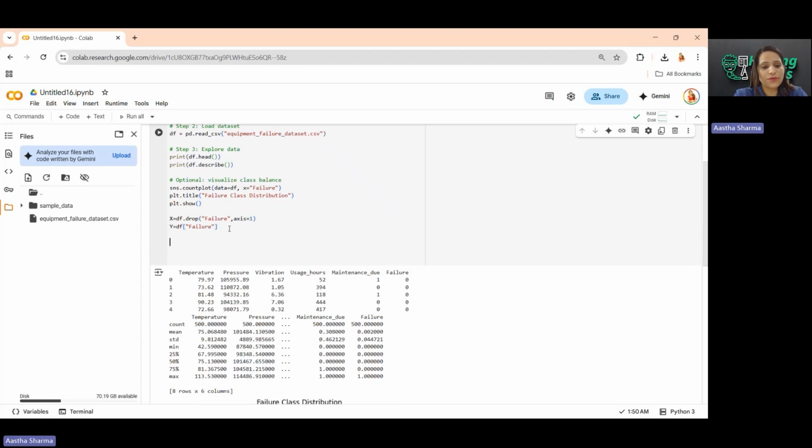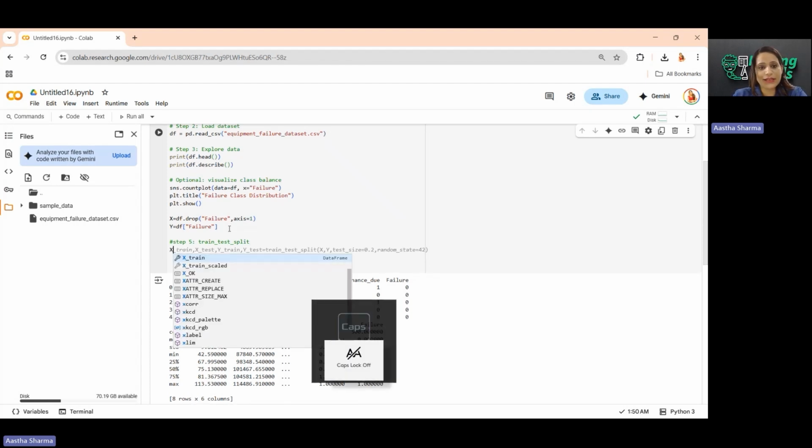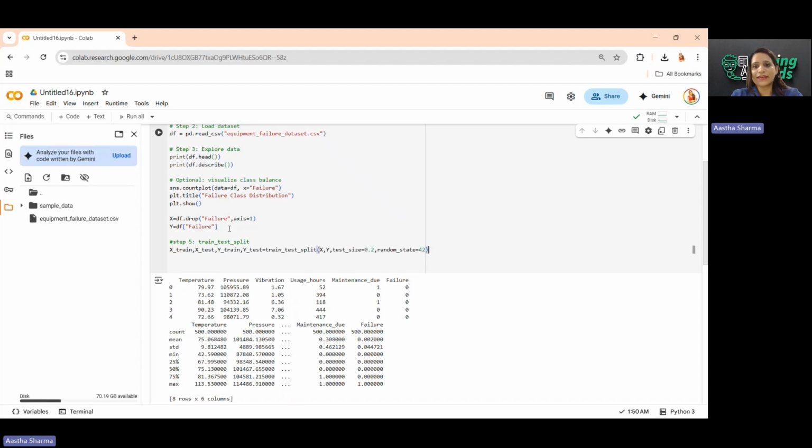Now we are going to reach our next step, step 5, which is train test split. That is what we are going to do. And for that, X train, yeah. So this is what you will be keeping. It has already been taken. You can just copy and paste the same line everywhere in all the machine learning code which you are going to create. So this is what you will be doing for test train.